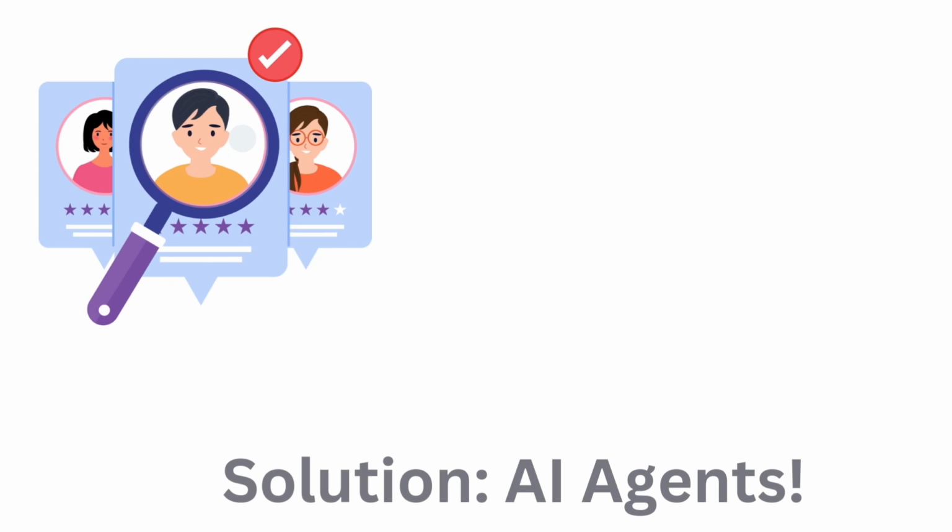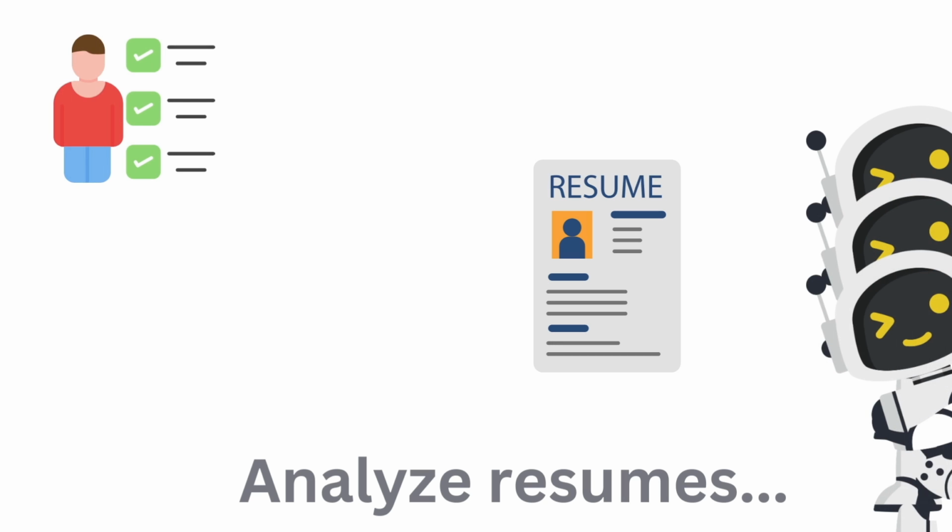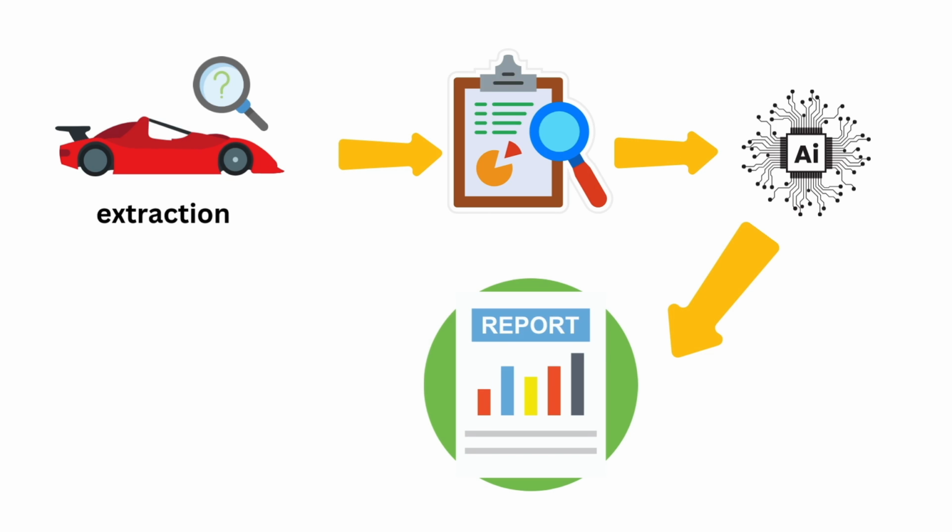What would be a solution? Well, you know this. Drum roll. Yes, the solution would be AI agents. The AI agents are going to be able to pass different tasks to other AI agents, from extracting information, to analyzing the resume, to figuring out how to match people to different employers or positions, and then producing a full report with recommendations, so the whole agency knows the process that led to the conclusion that X, Y, and Z people need to be matched to a certain company.